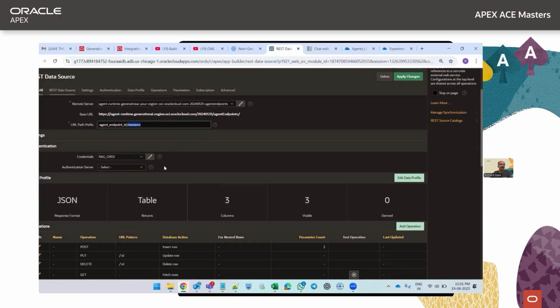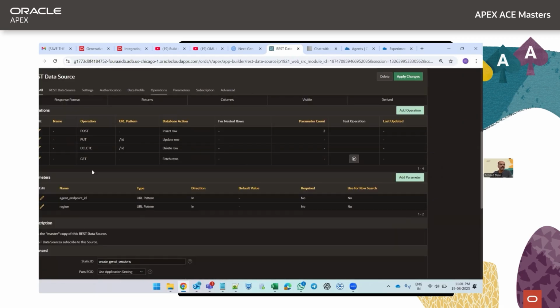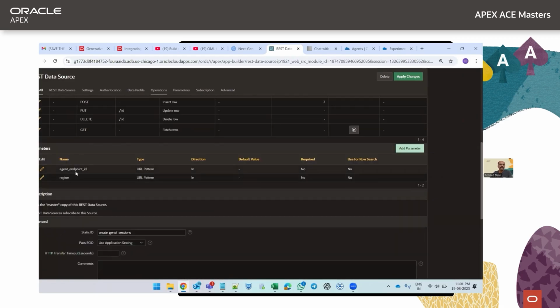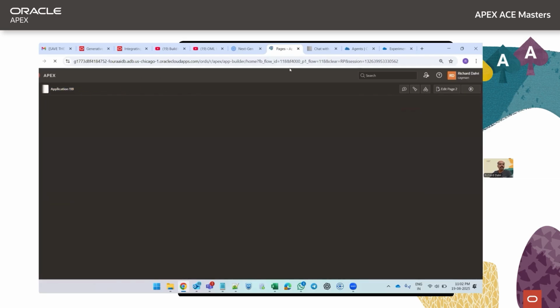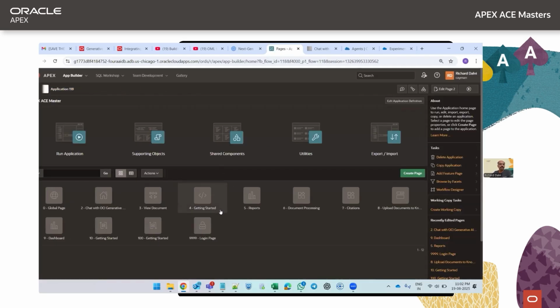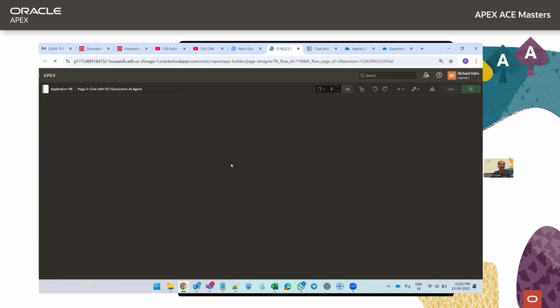While calling that, it's going to be a POST method, and these are the parameters which we are going to pass: the endpoint ID and also the region. So this REST data source should be configured. Once it is configured, we can get into the chat page.